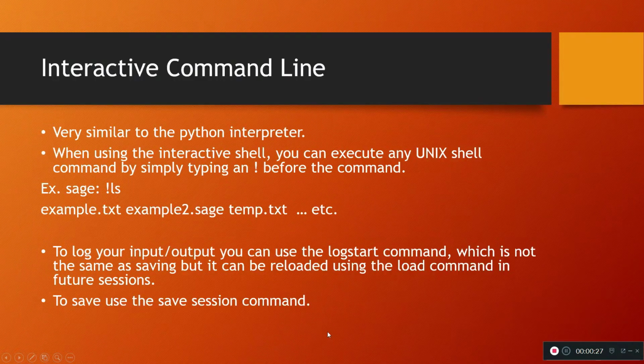And then, as you see, I was going to talk about the interactive command line. Of course, the command line is very similar to a Python interpreter, which is very handy if you just want to do something really quick, in my opinion. But there's also one good thing to note about this interactive shell. Whenever you're using it, say you wanted to see what's inside your file or your directory, or use any other Unix command, you can just simply type an exclamation mark before the command, as here's an example right there.